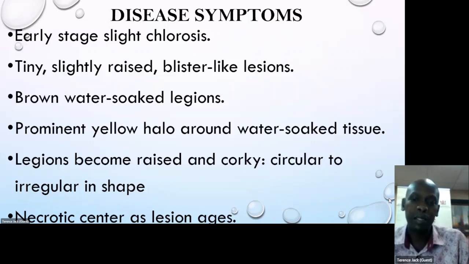You will have more pronounced blisters on the reverse side of the leaf after 16 days. Citrus canker will produce a brown water-soaked lesion, and this will be surrounded by a prominent yellow halo. The lesions created are raised and corky. They may be circular to irregular in shape, and you will have a necrotic center in the lesion, which will eventually fall out, and you have that pinhole effect. But the most important symptomology that will let you differentiate or establish that this is citrus canker is that prominent yellow halo that develops around the citrus canker lesions. And as I said before, these lesions become raised, they are brown, and they are corky. So it's very distinguishable.